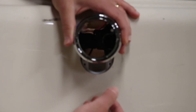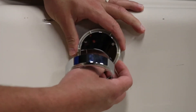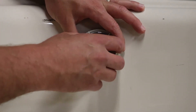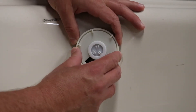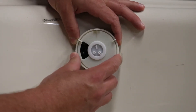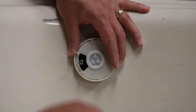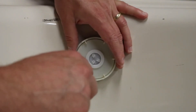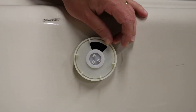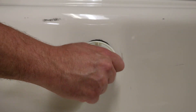Now I'm going to show you how to install the front overflow plates. First, it gets installed with the open circle in the down position. We're going to take off the top trim ring, then the interior trim ring, and now we see the exposed portion of the overflow. To gain access to the screws, just turn that dial and it gives us access to the first screw. Once you line up your holes, get your screw started with the screwdriver. Once the first screw is pretty snug but not all the way, rotate to get the other one started. Make sure there's a little bit of mobility in the cover so you can line up the screws, then start screwing.